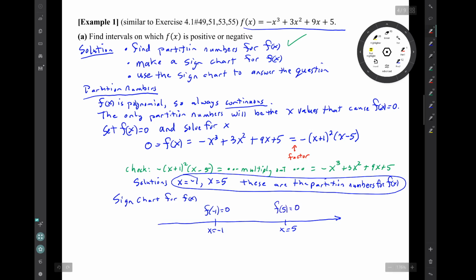So again, my version of sign charts includes this. You put down at the partition numbers exactly what happens at those partition numbers. That's important, and it's easy information because we found the partition numbers by looking for certain kinds of behavior. So we might as well put that behavior on the sign chart. Also, my version of sign charts includes a title. You're going to see why that's so important today, because we're actually going to have more than one sign chart for more than one function going on. So it's important to keep them straight. Now let's go back up and look at our instructions for sign charts.